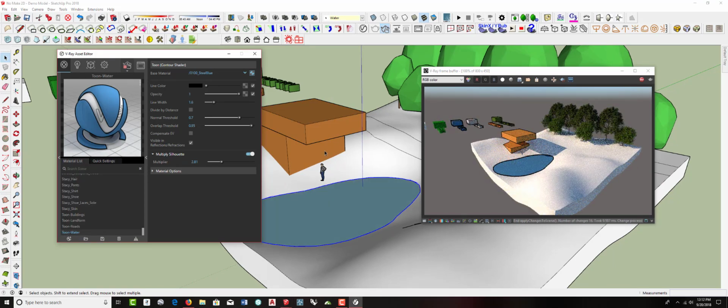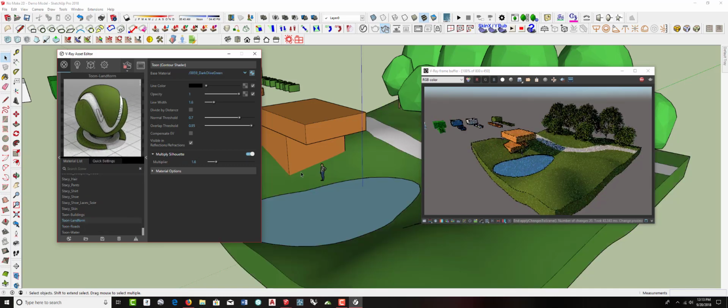Now, since I have these on layers as well, I could also just say roads, right click, apply to layer, roads, and there it just got applied to it. Now, you'll notice the lines aren't showing up in this, and I'll explain why that is in a little bit. So let's go to landform, right click, apply to layer, landform. There we go. Now that's got edges around it, as you can see there.